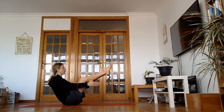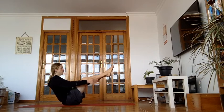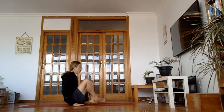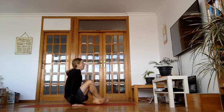Keep it for 5. Open chest, straight spine, 4, 3, 2, and 1. Cross the legs, arms on the ground, lift the butt. Keep it for 4.